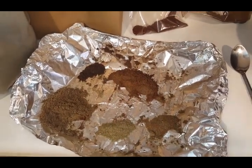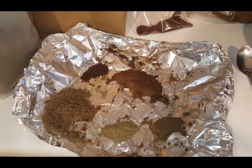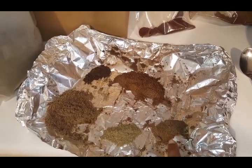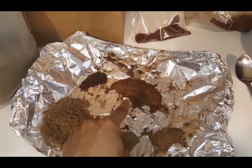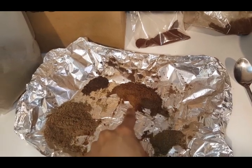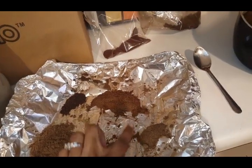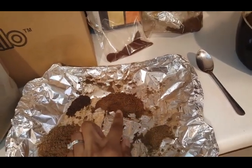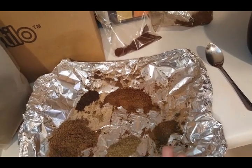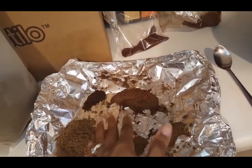It smells so good when it's roasting in the oven. The way I timed it was: I put it in, and once I started to smell the aroma I'd take it out — and this is the color it would be. It did darken it quite a bit. Adding clove powder on top of the roasted version darkened it a tad bit more, but it's still about the same as just roasting alone. Roasting was honestly a lot quicker.